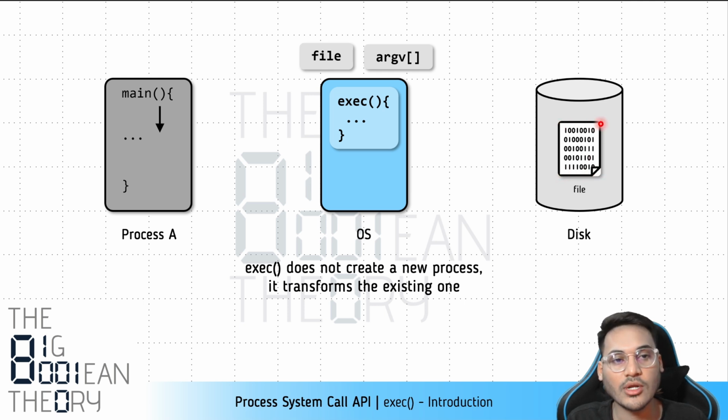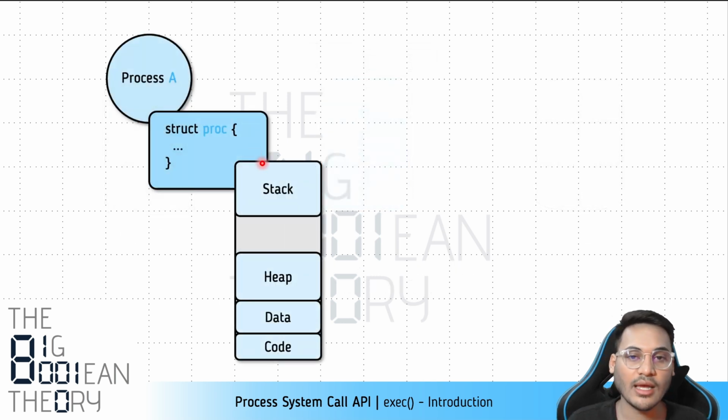So this is the new program that is used to replace the existing program in the current process, in the calling process. Now we'll see how this all works out. How do we replace the contents? How do we replace the current program? We'll see that in more detail. To understand that, let's look at this diagram.